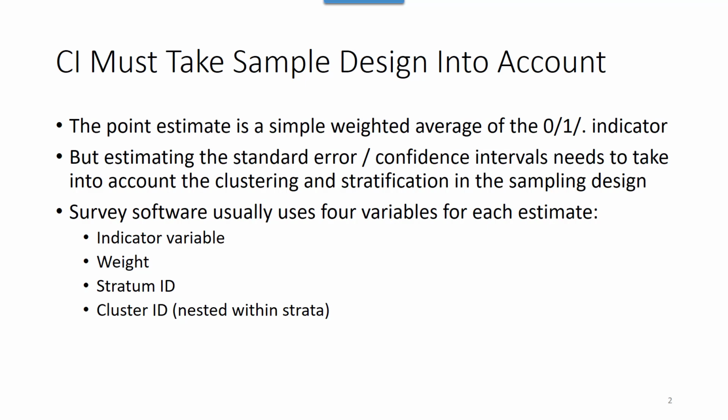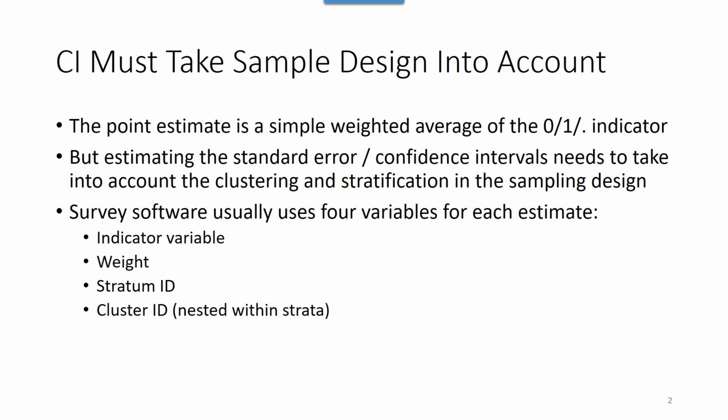You simply have to calculate the weights, merge them onto the data set, and then sum them up in the ways that we showed in the earlier video. But when we're going to estimate the confidence interval, which depends on the standard error, now we need to use some software that takes into account the sample design, the clustering, and the stratification in the sample design. So now we need to use some more advanced software, and the equations are more complicated. We're not even going to show the equations here. We're just going to assume that you can have access to some software that will do it.